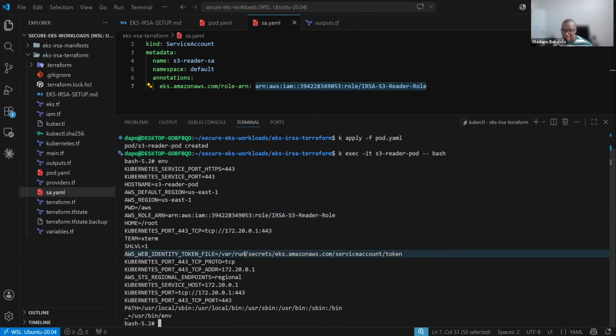Remember, the OIDC is what serves as a trust bridge between the EKS cluster and the AWS environment. So it calls the OIDC to validate if this guy is who he says he is. It presents a token, and it also presents the ARN, and the combination of the two is used to log in.